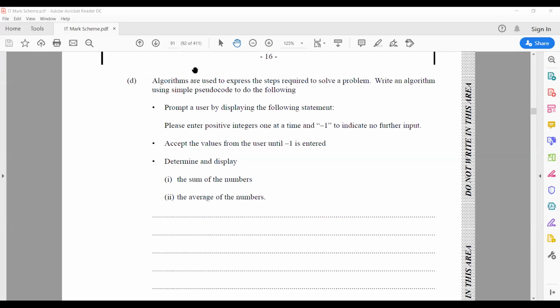Determine and display the sum and the average of the numbers. So take some time and do it. Was anyone able to put something up to try with the algorithm? Anyone's working on it? I would like some more time.